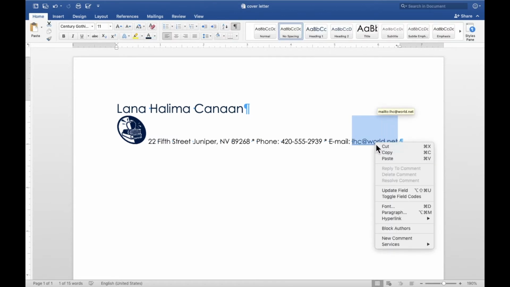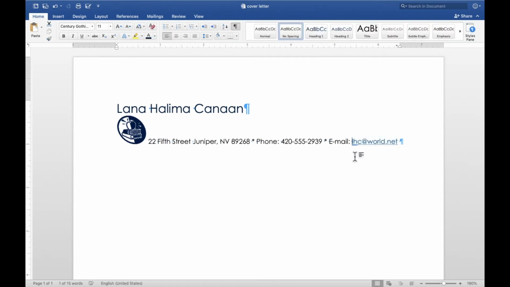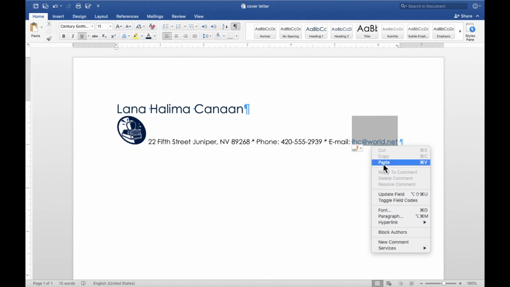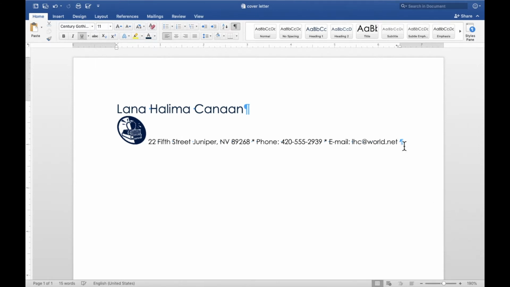So I'm going to select. On the Mac, you have to be very careful. I'm going to select it, and then I'm going to try and not get the finger. Just two-finger click it and go to hyperlink, remove hyperlink. Okay, so then it's just listed there.